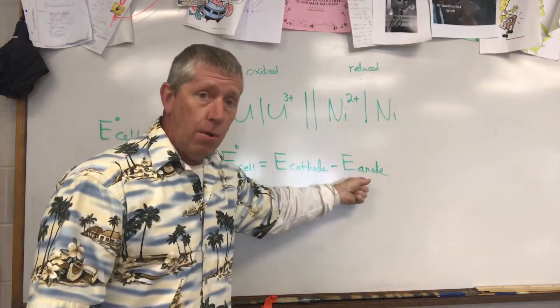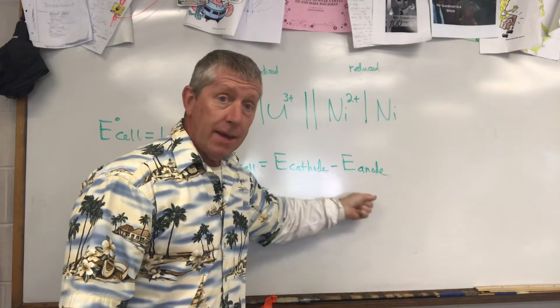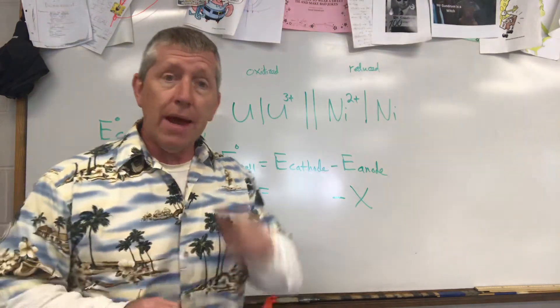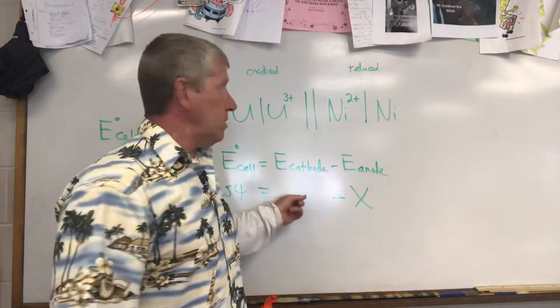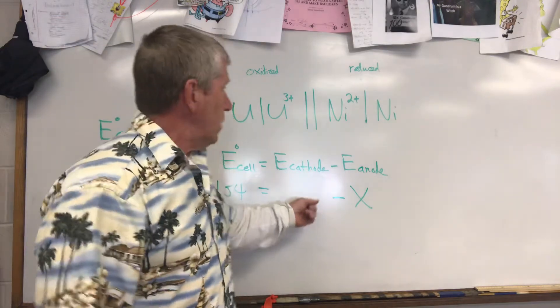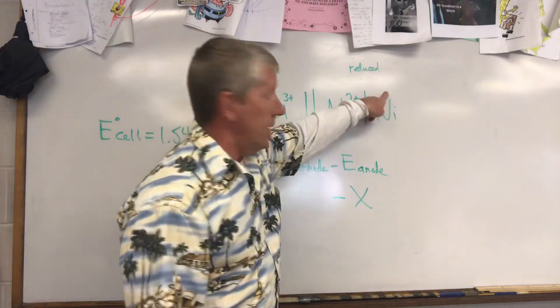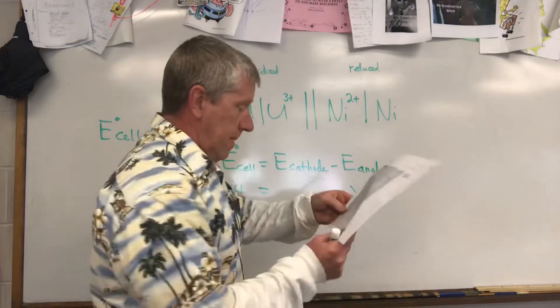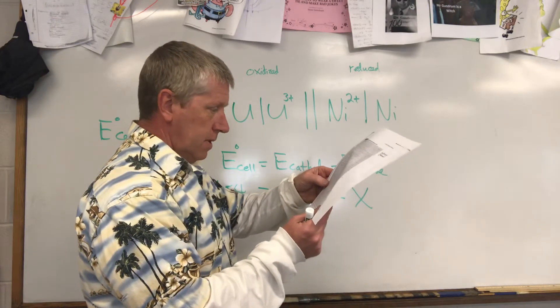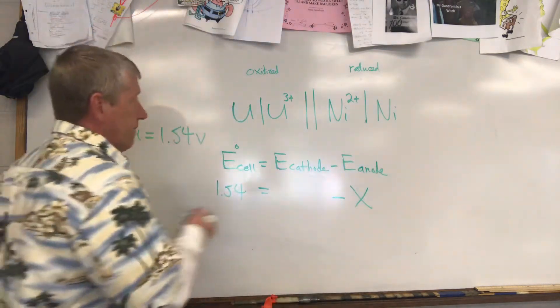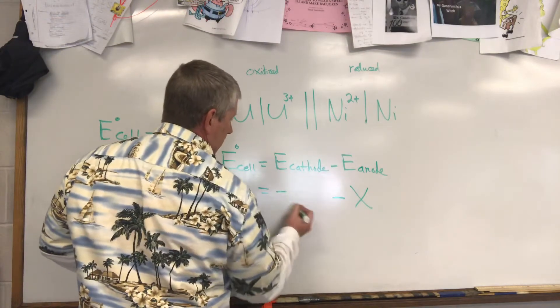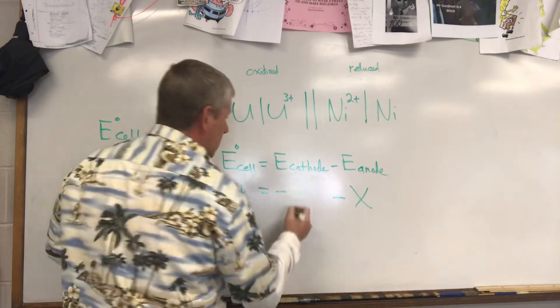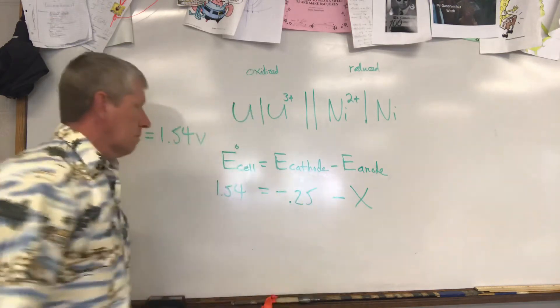We don't have this one. We don't have this one. Yes, we do. Look at your chart. Look it up. We can look up the reduction value for the nickel. Look that up. It's in there. So about yay here. Negative. Look at it carefully. Negative 0.25. So I found the nickel on the chart. Put it in at the reduction place. The cathode is where reduction happens. Negative 0.25.